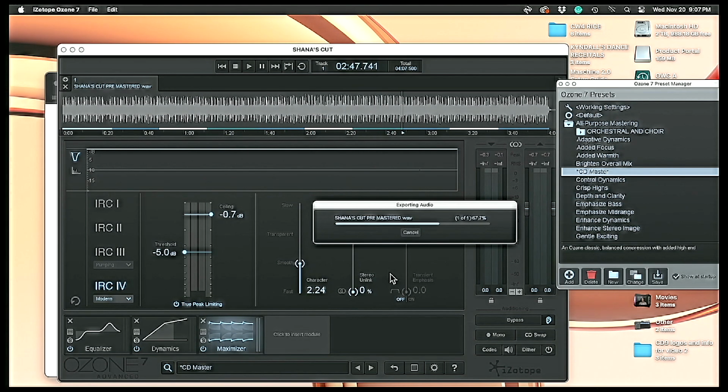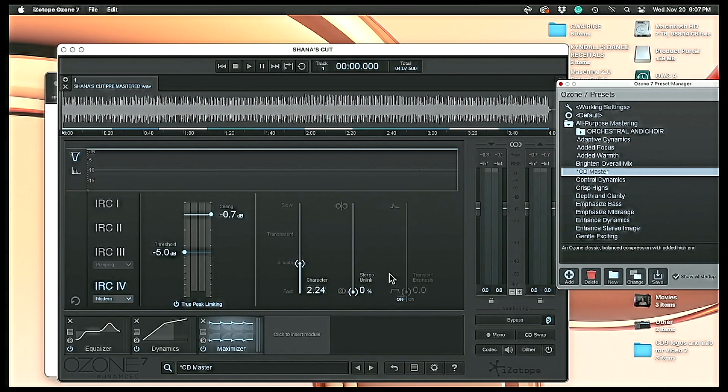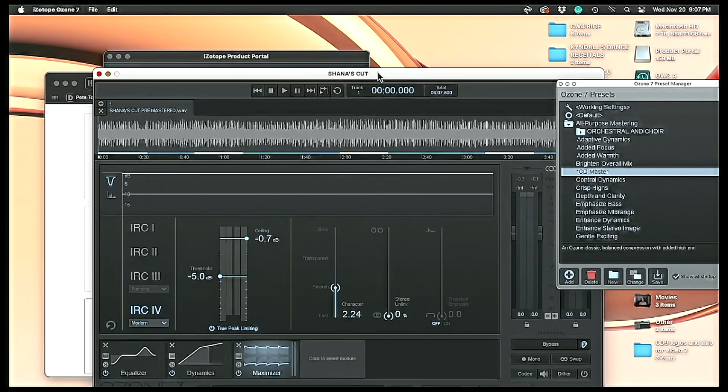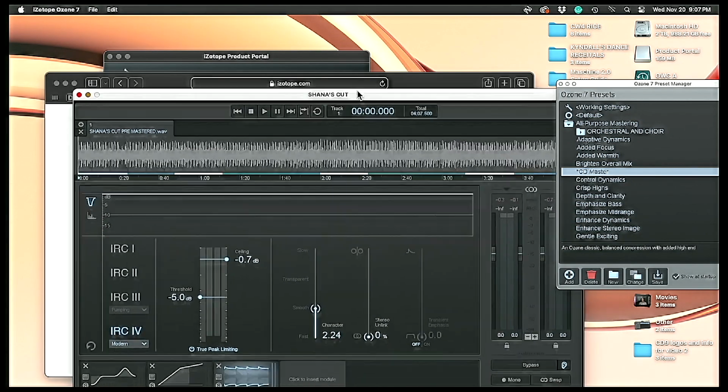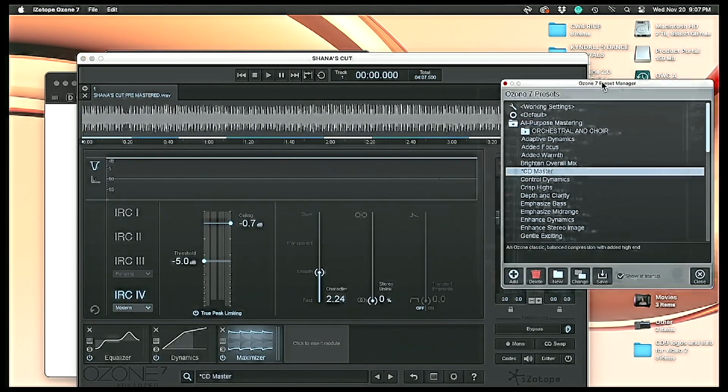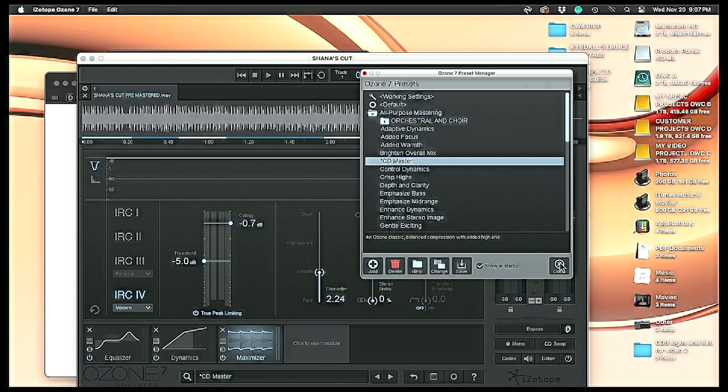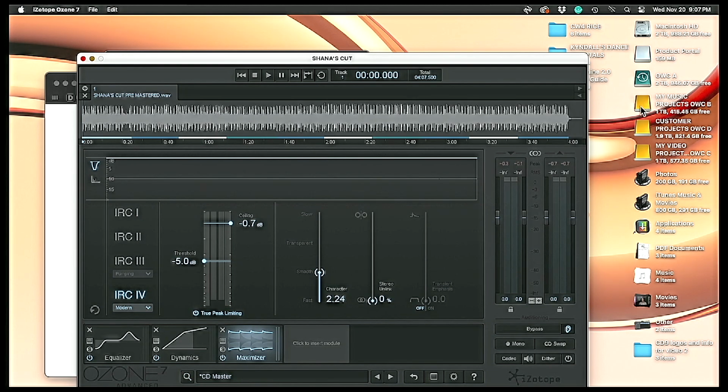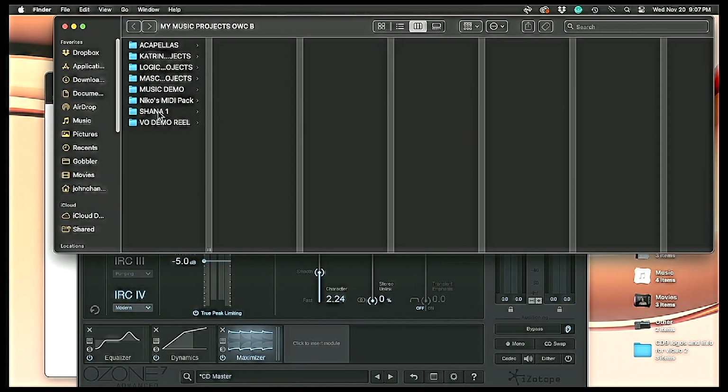And it does it also in the background. You don't have to do it in real time. And now I will play the comparison.